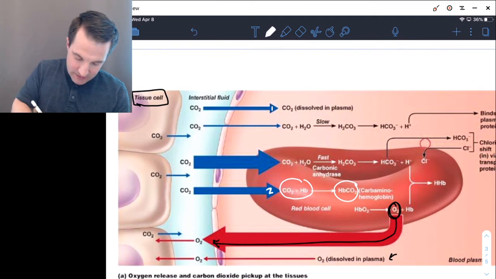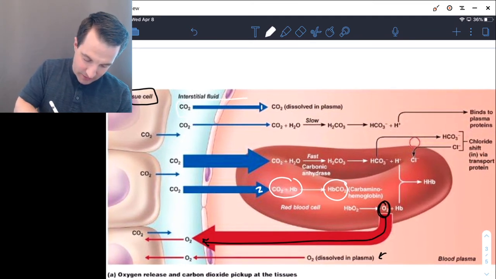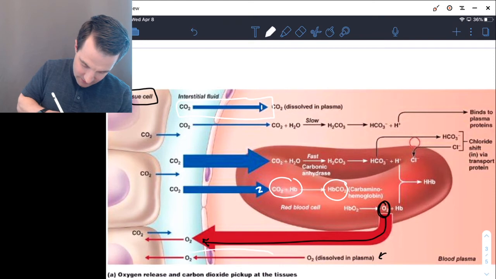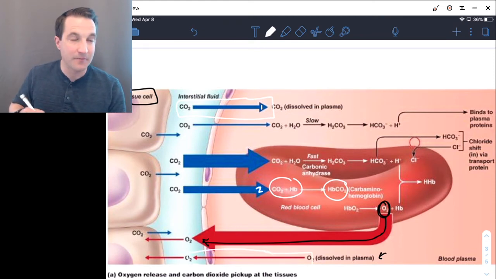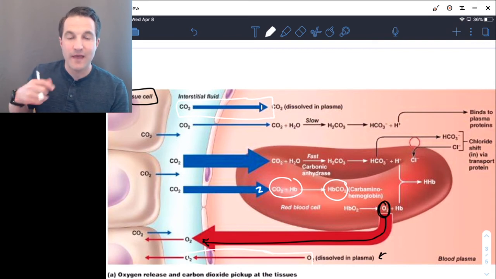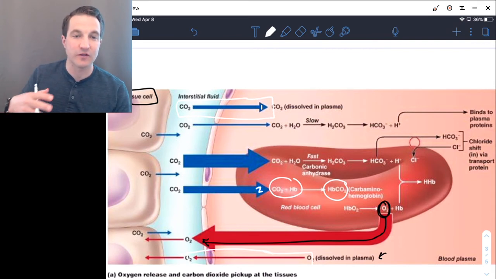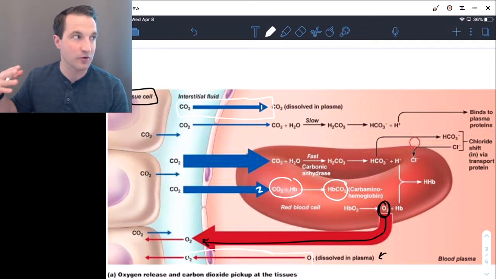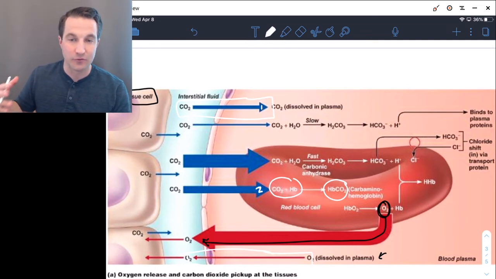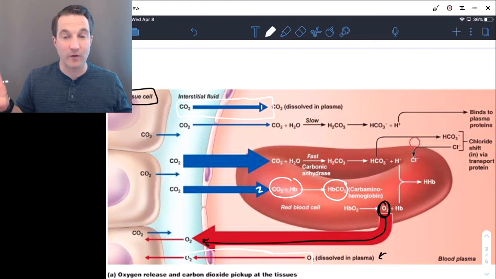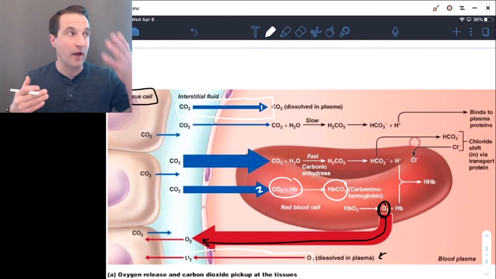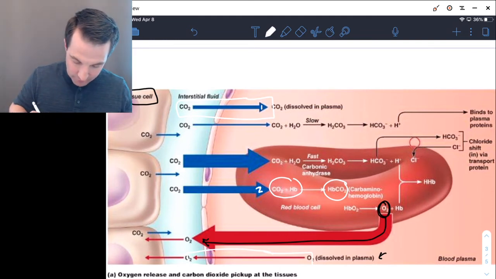Right there. And you can see, if we compare the size of this arrow versus the size of this arrow down here for our oxygen that's dissolved, you can see that it's a little bit bigger, a little bit thicker arrow overall. That lets us know that a greater percentage of the total amount of carbon dioxide that's going to be transported in the blood is through its being dissolved in the blood plasma versus our oxygen. So if we had to compare which molecule dissolves more readily into the blood plasma, our answer would be CO2 rather than oxygen. Okay, so there's our number 1 right there.